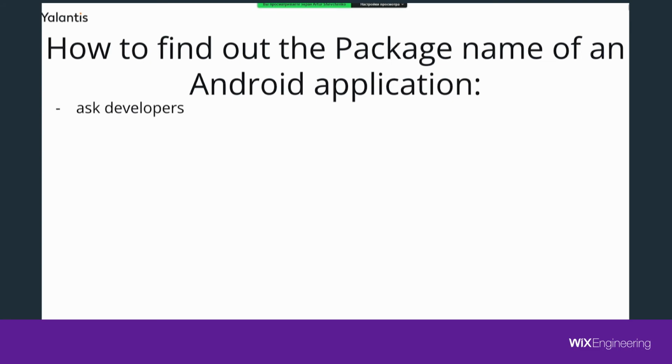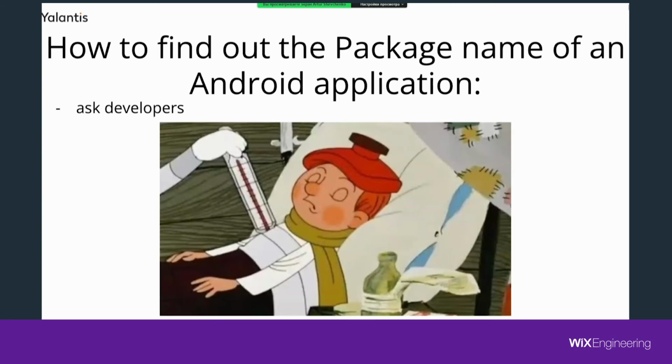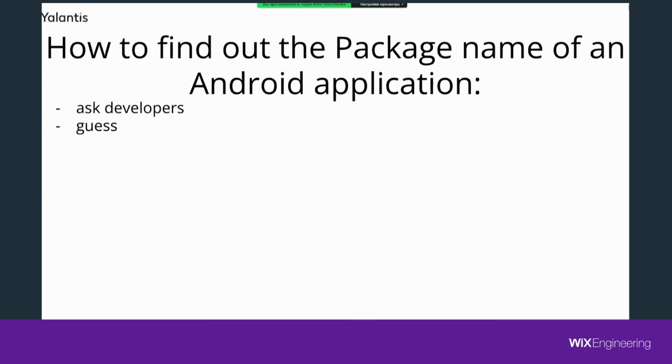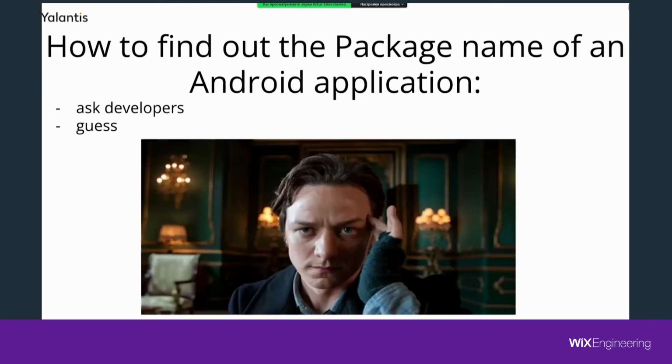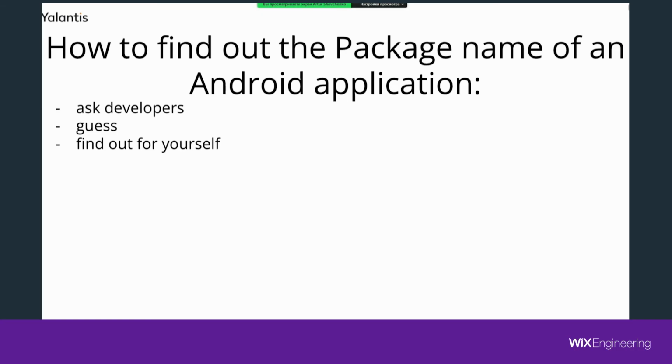First, we need to find out the package name of our application. You can ask a developer for it, but what if he got sick? Next, you can try to guess. Really, often package names are very similar to the name of the application itself. But the most correct way is to find out by ourselves.